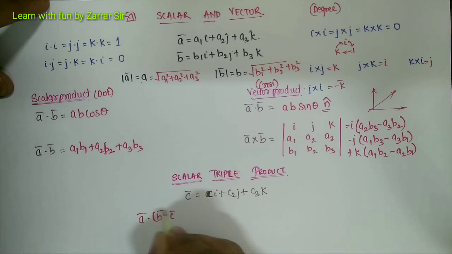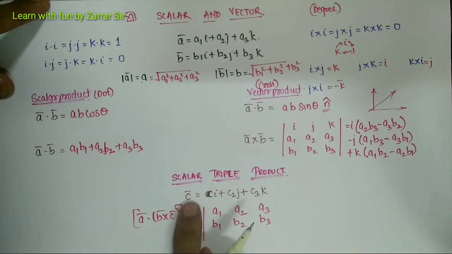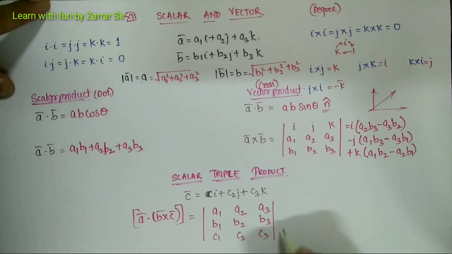Scalar product is also known as vector triple product. It is nothing but the determinant of a1, a2, a3; b1, b2, b3; and I considered one more vector c bar, so it would be c1, c2, c3. The answer will be a scalar quantity since there is no vector involved here, and it is very simple to solve the determinant.